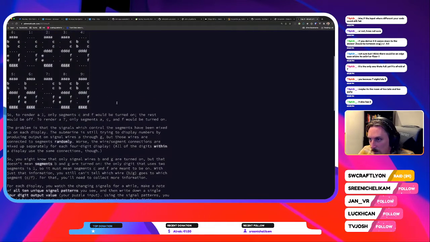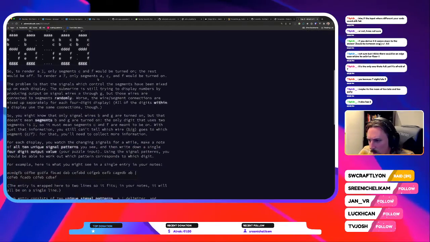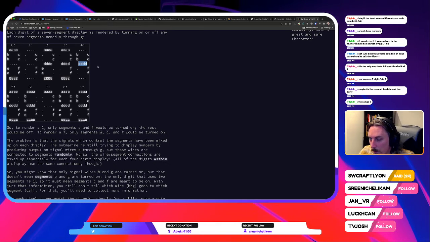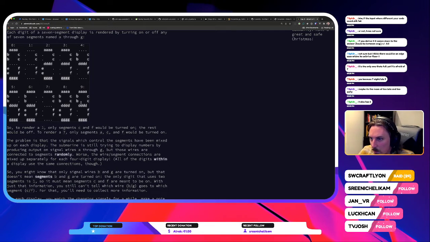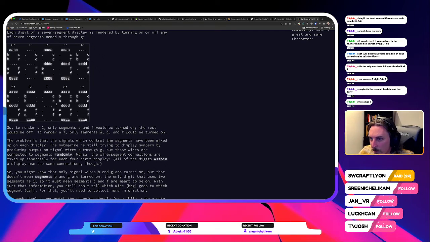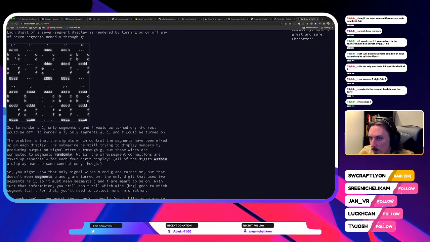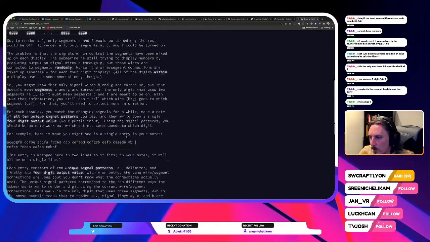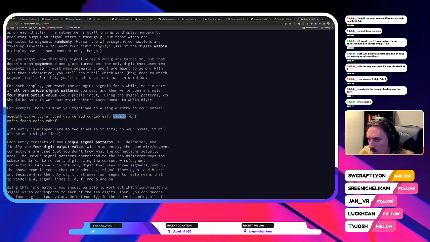Then that means that F must be this. Wait, was it E? Yeah, so D goes to F. We already know that. 9 also has 6. Yeah, but it's the same. I knew that both 6, 9, or 0 displays should not have either an E or an F. And it's the one that has not an E or an F, which is this one. So this is the 0.